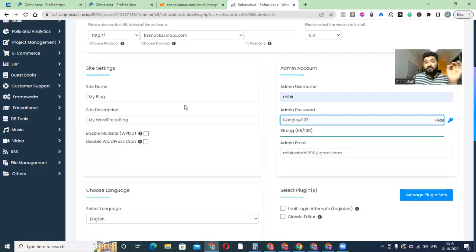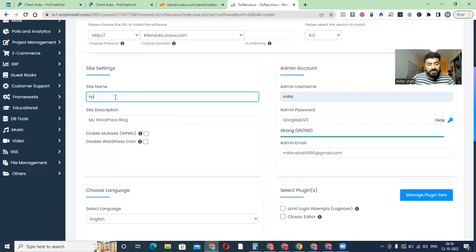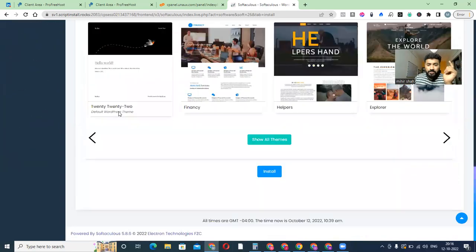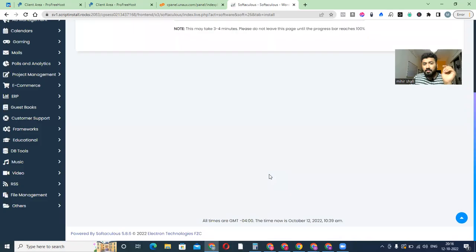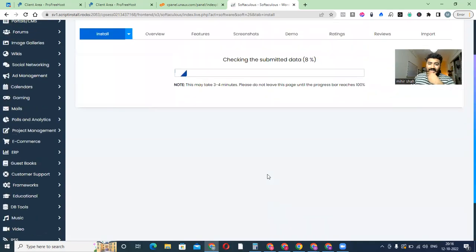Now, as a matter of hygiene, in your site name, instead of just putting My Blog, just put the site name again, right? This is just hygiene. It does not mean that you are trying to change or modify anything. It's just a hygiene factor that the minute your website is registered and you want to start building an infrastructure with respect to WordPress, you identify with the name of the website. The minute you do this, you scroll down and you will see this button at the bottom that says install. Now this process will take about 1 to 2 minutes, though it says 3-4 minutes.